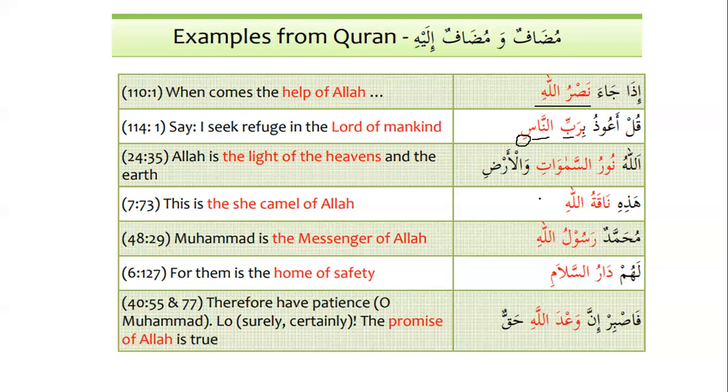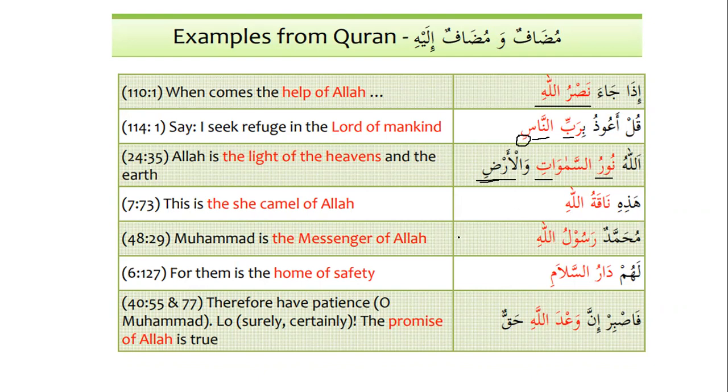All right. So where is mudaf ilayh? Nur is mudaf. Okay. Samawati is mudaf ilayh. Wawul atf, and followed by also? Again. Okay. What kind of sentence is this? Nominal sentence. Okay, Ismiya. Where is mubtada and where is khabar? Allahu is mubtada. Excellent. And Nur is samawati.